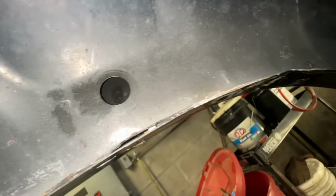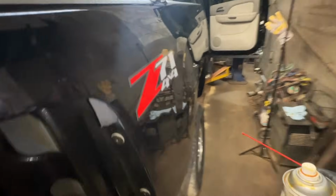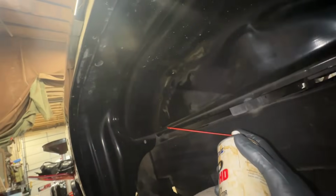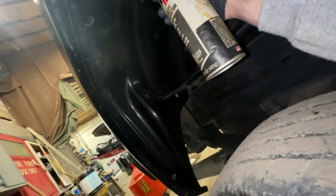You can kind of see around here. 1, 2, 3, actually 4 of them. So we're gonna spray in there with our 360 nozzle, and then up in this lip, we'll just saturate this area, and we should be pretty good. All right, guys, next day, gonna hit the inside of this box lip real quick. I still need to get the 360-degree nozzle and get inside the pockets, or the flush holes, whatever those things are called. We're just gonna load this sucker up.